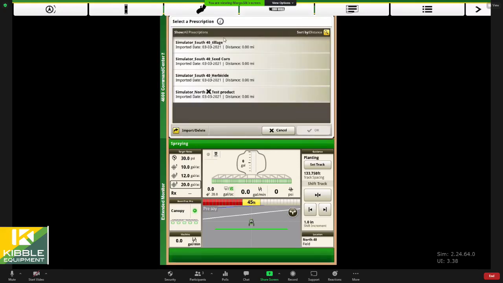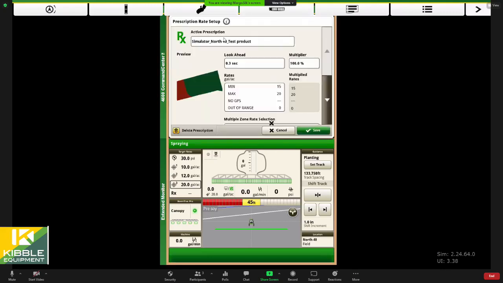I even have a few in here in the simulator that I could pull through. So this is a prescription, what it might look like when you pull that in.